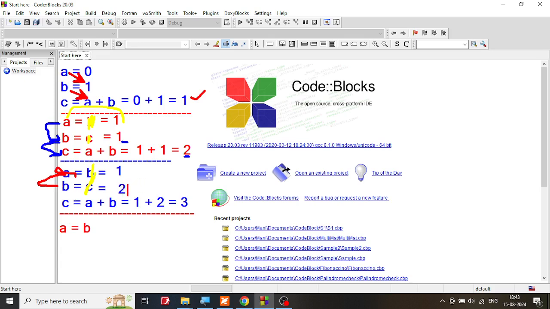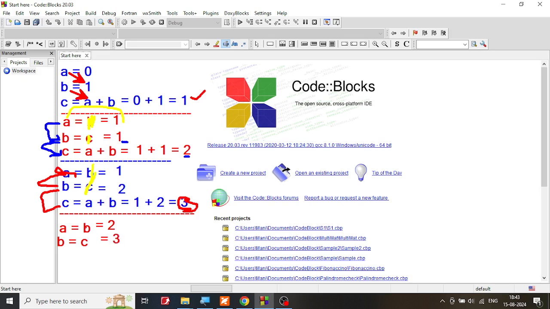Value of B in this case is 2. So I'm going to say it is 2. B will take the value of C. What is the value of C? In this case, value of C is 3 here. So B is 3 now.